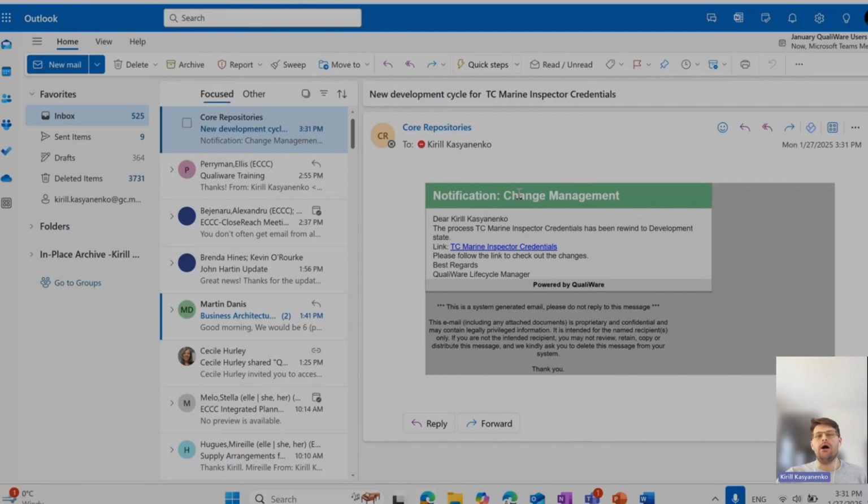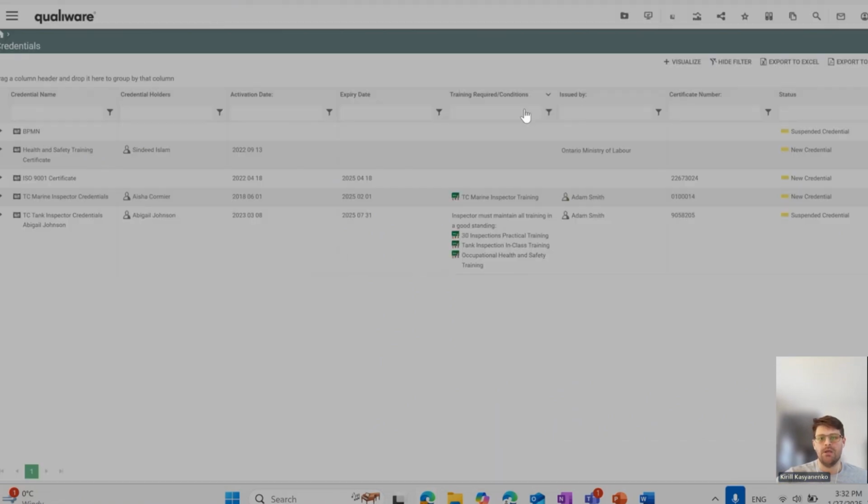So this is where the automation comes in, and this is where they really saw the value in managing the credentials and training: you could monitor as well as automate that process of notifications, as well as following up people, those who didn't do the training, or those credentials that are getting expired. You can get an email notification without doing it manually. So that's really how I've built that particular content table.